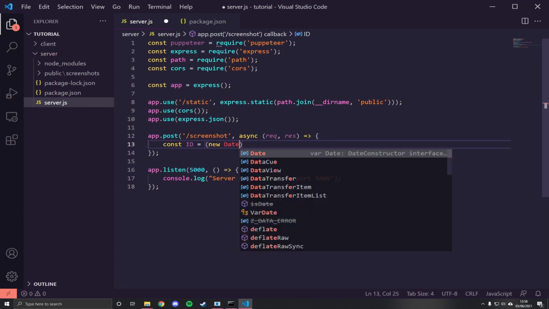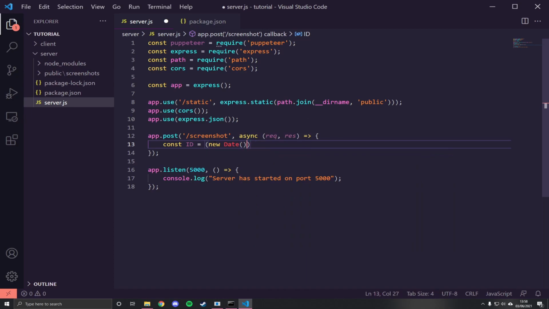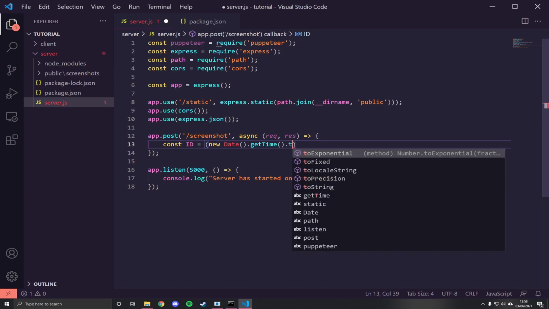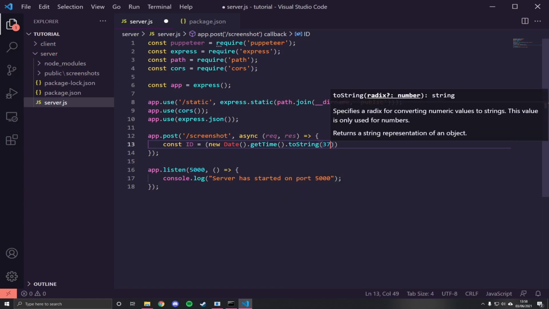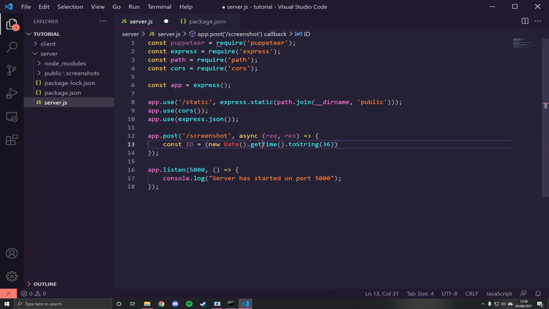So we're going to get a new Date, dot getTime, and then inside of here, dot toString(36). What this is going to do is convert our date or time to a string, which is going to be unique because the time is going to be very unique. And then toString of 36 is basically going to give it a very custom string. And there you go. That's all we need for our custom ID.